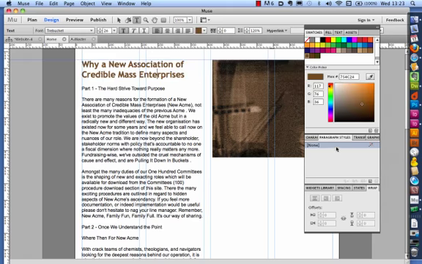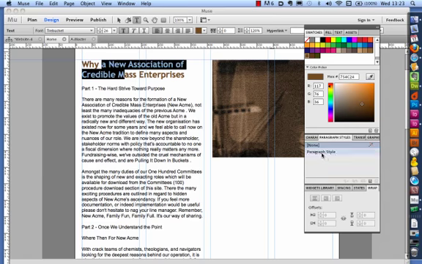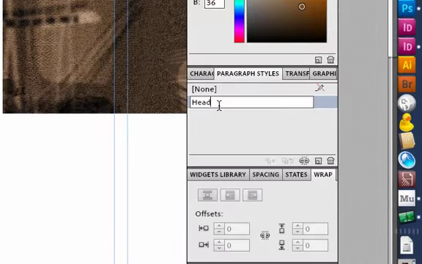So if I want to replicate that style, I can put my cursor into it, make a new style. Let's give that a name. And presumably I can apply that elsewhere.